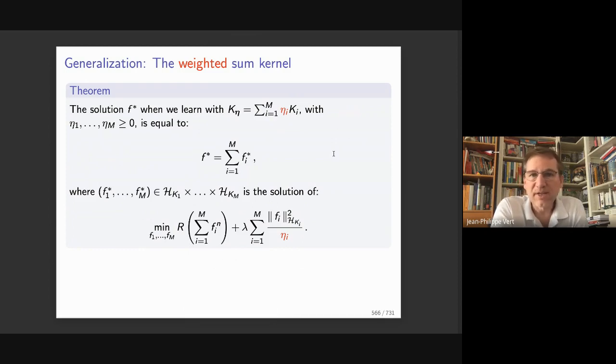All right. So again, there is another way to prove that, which is a bit more general, which is to study in full generality the RKHS of the sum of eta_i k_i, and I leave it to you as an exercise if you didn't do it before. But you see, we cannot use exactly the same proof, for example, because we don't have a notion of risk. We just say, in fact, the RKHS of the sum kernel is the direct sum of the RKHS, and the norm is this one.